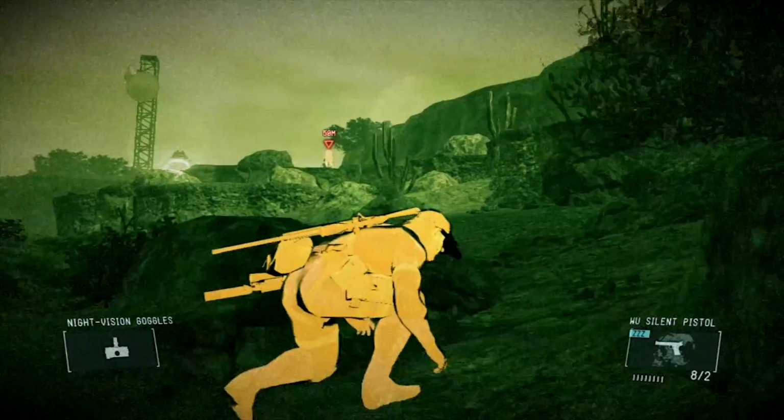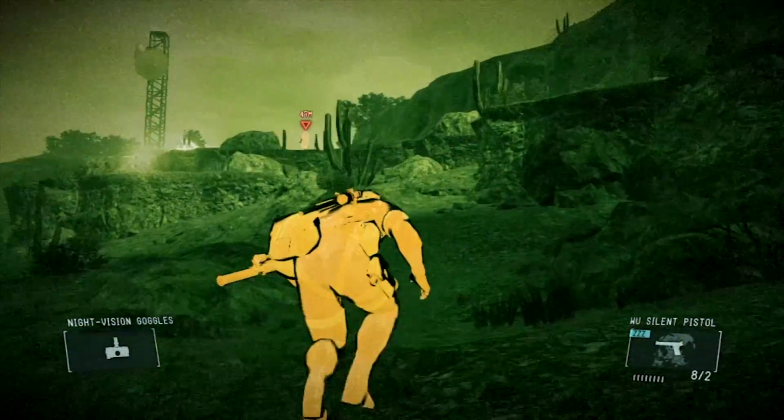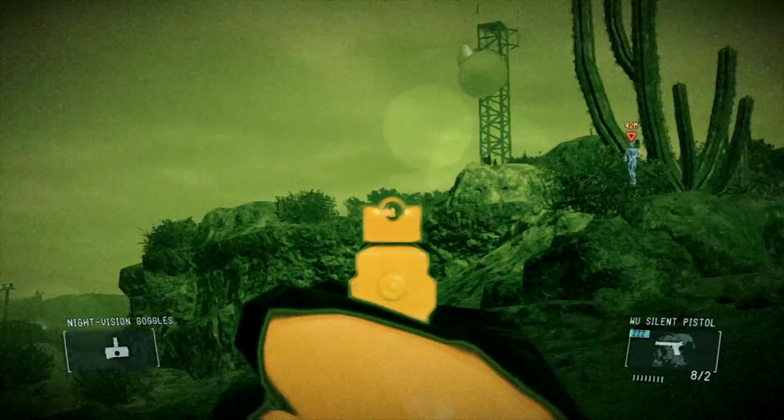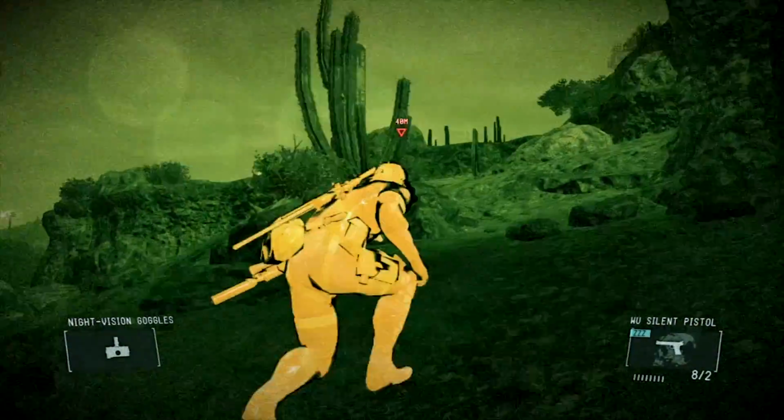Okay, no, so I hit him in the body, and like I said, I wanted to conserve my ammo, so I just go ahead and let that take its effect over a short period of time. And then there's this other guard here on the left that you'll want to take out.